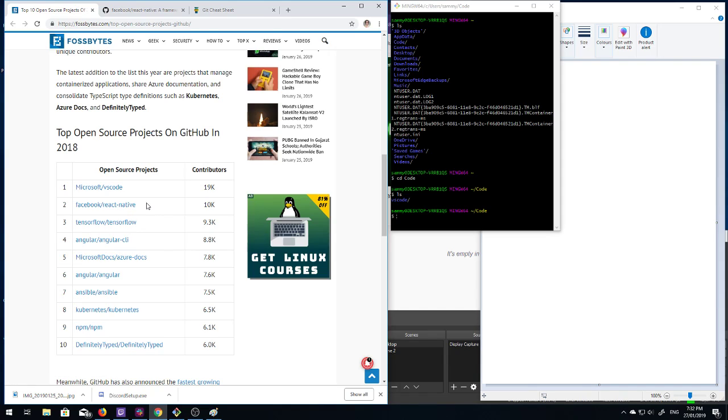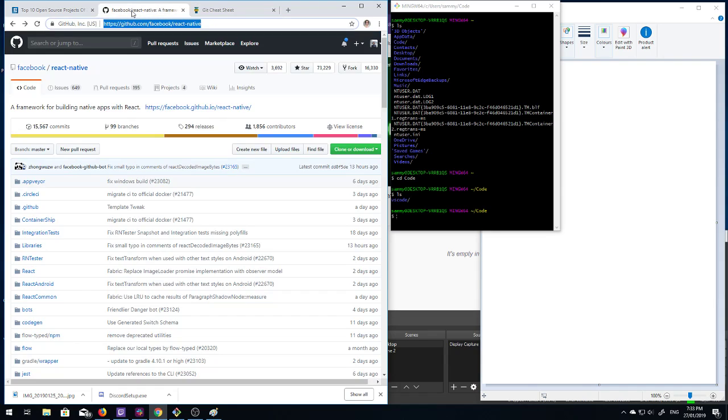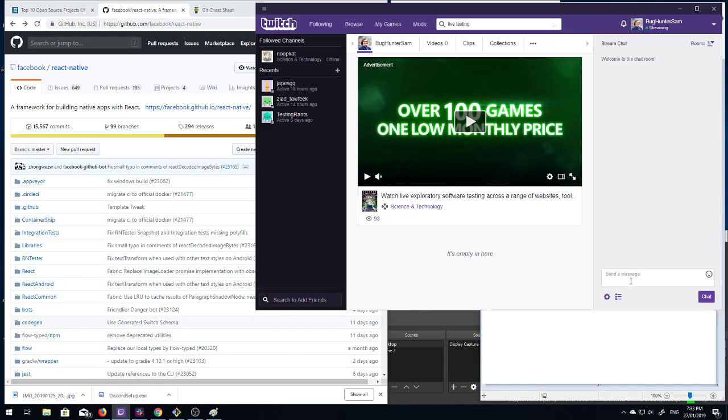I'm not going to explore the code repository in depth. I'm just going to go over how I would use exploratory testing when I'm checking out a code repository. And this was the next one on my list that I wanted to go through. I've got a little bit of Git cheat sheet. I might do a little bit of Git, might check out some code, might try and run some code. Not too sure if I'll get that far just yet. And we're going to have a look through the repository here. I might post that one as a link in the chat room.